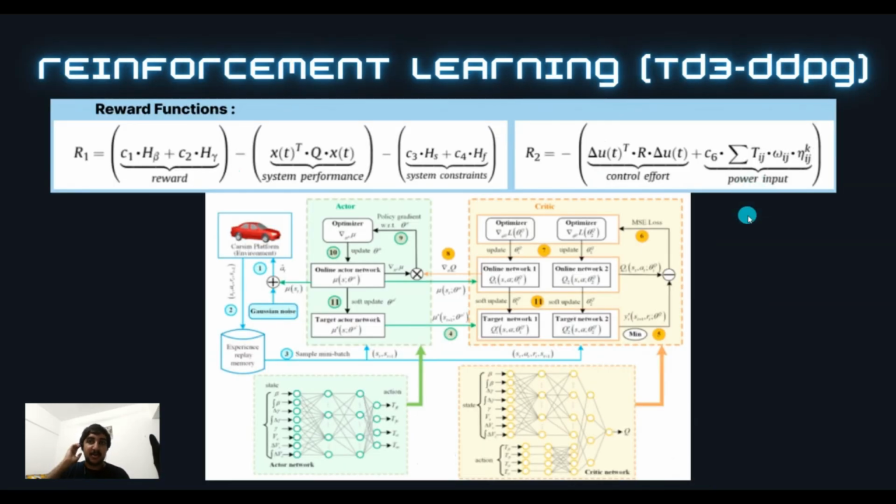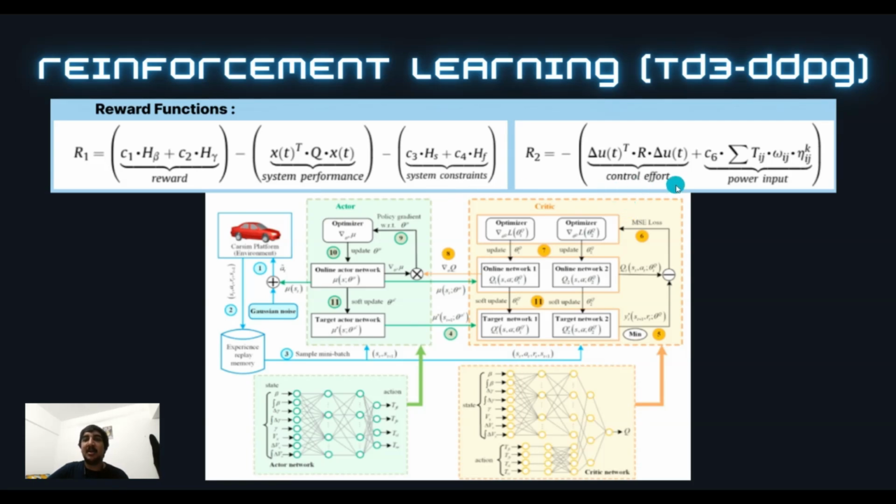So moving on to reinforcement learning, which is one of the most complex controllers, and I've focused on the TD3, or the twin delayed deep deterministic policy gradient, which is an improvement on the basic RL controller. So here we see the reward function has two parts. The first part focuses on rewarding safety, whereas the second part rewards energy use. So in the first part, we reward minimizing the error in the side slip and yaw rate. We also don't want the system performance to degrade. We don't want to exceed the system constraints, meaning how much the motor can actually handle.